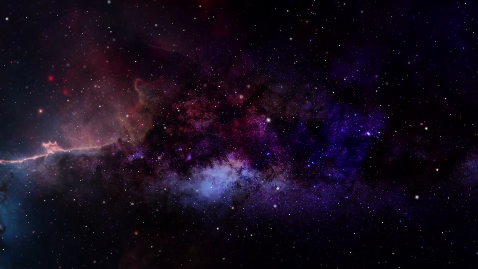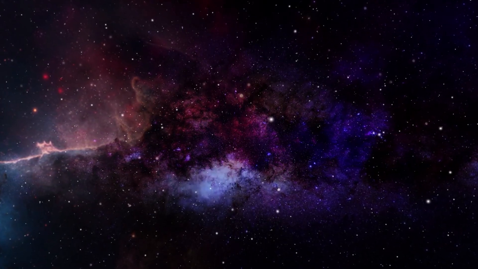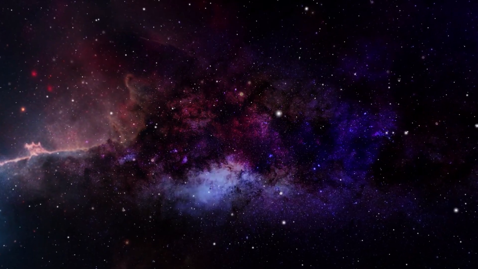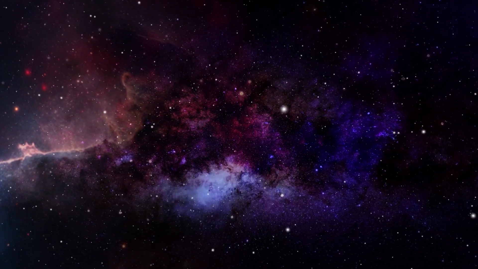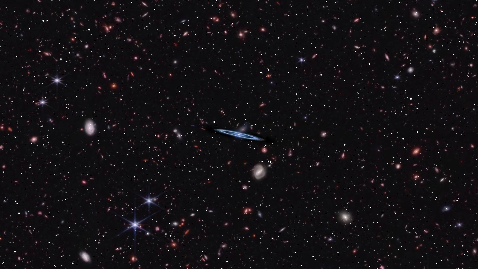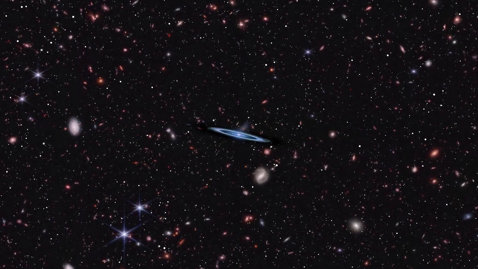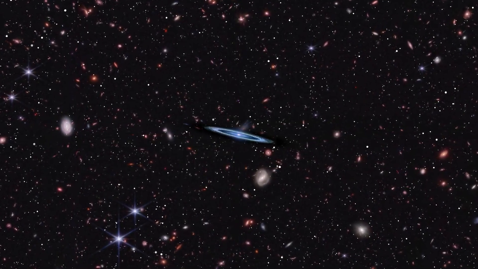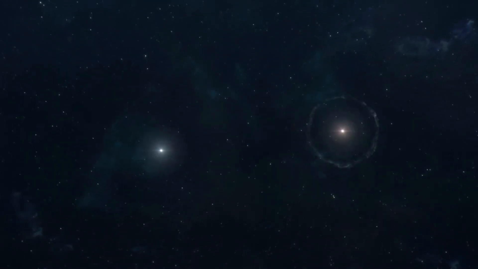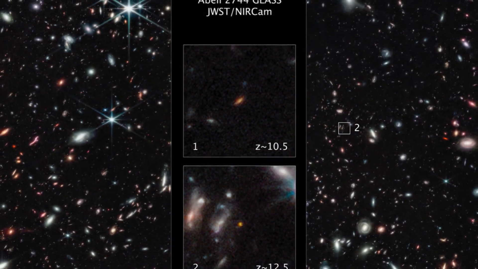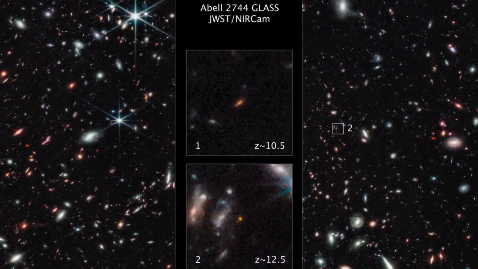Another surprise is the presence or absence of heavy elements, metals, and dust. Early galaxies were expected to be extremely metal-poor. But while many are metal-poor, some show dust signatures, oxygen lines, and more complexity than theory anticipated. This suggests that previous generations of stars must have formed quickly, processed material, and died much sooner than anticipated. GLASS-Z-12 had low dust and oxygen lines detected. That is unexpected.